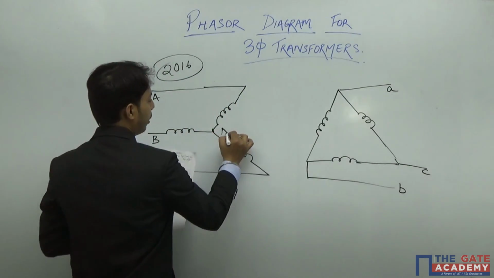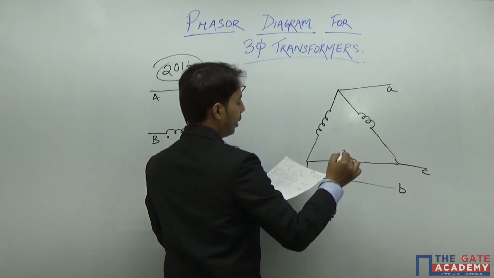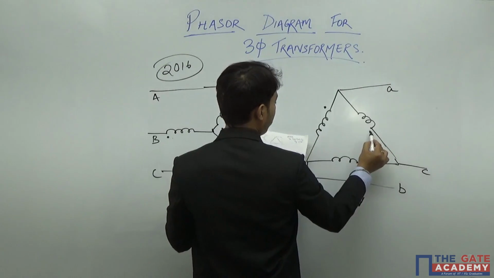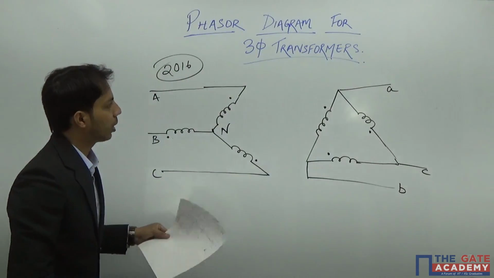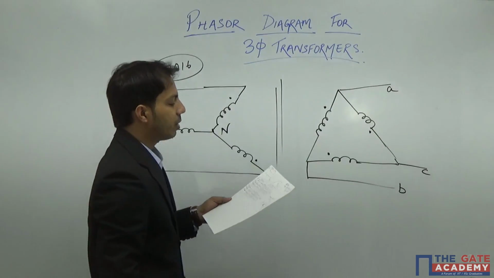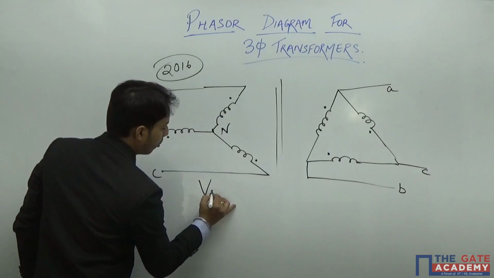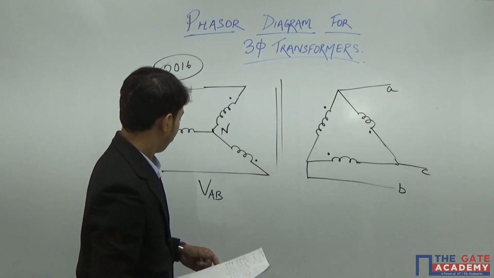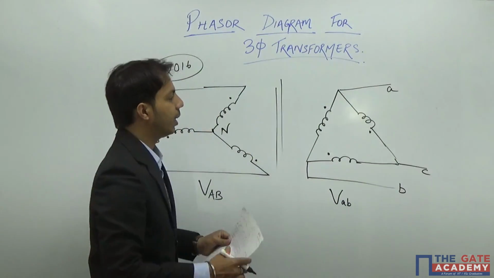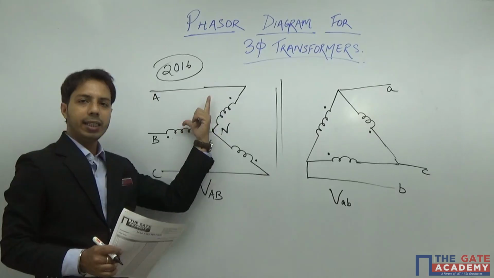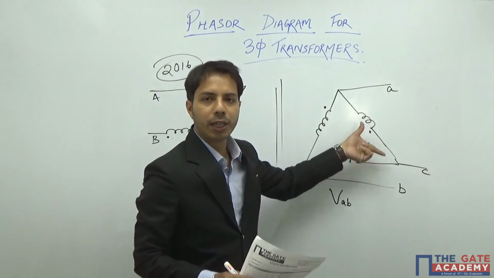Also, in this particular question, the neutral point is given. The dot convention is also mentioned here, as well as in this secondary, the dot conventions are mentioned in this pattern. So this is a diagram which is given. Now this is primary and this is secondary. What is asked is, there are four options in this particular question. It says that the VAB, which is the line voltage of the primary, and small v ab is the line voltage in the secondary.